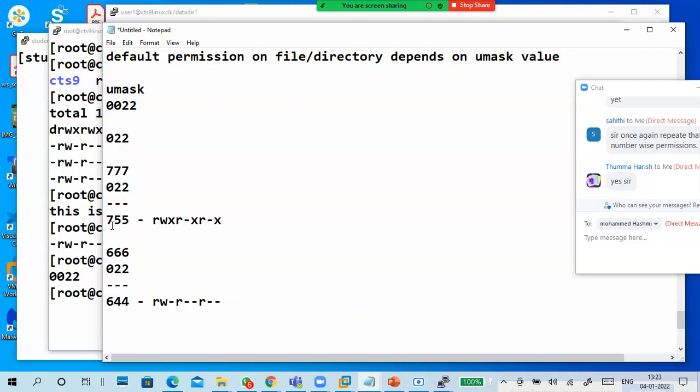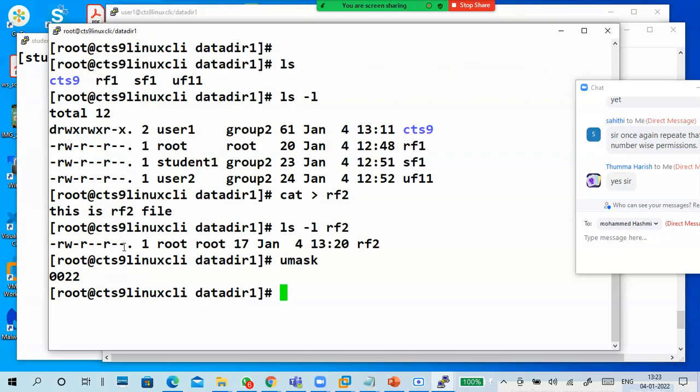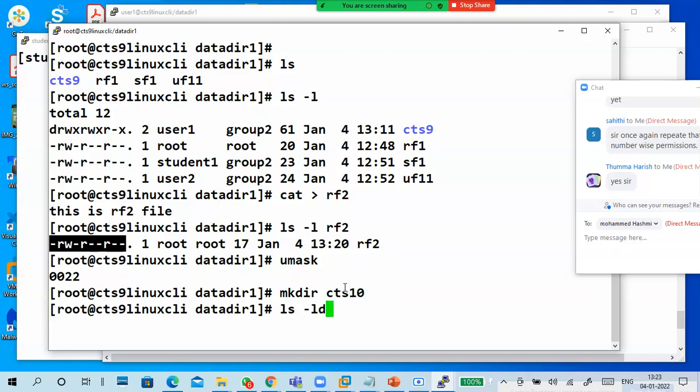Very good. Are we getting the same value or not? Like this, 644. Okay, we'll create a new fresh directory: mkdir cts10 directory. ls space hyphen ld cts10 directory.